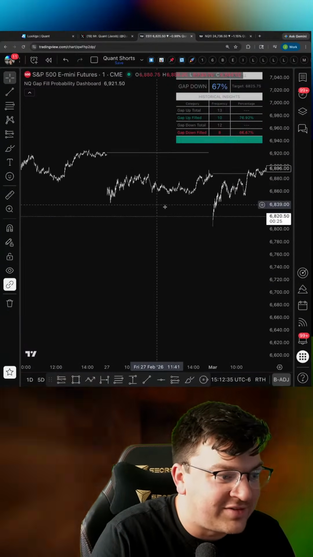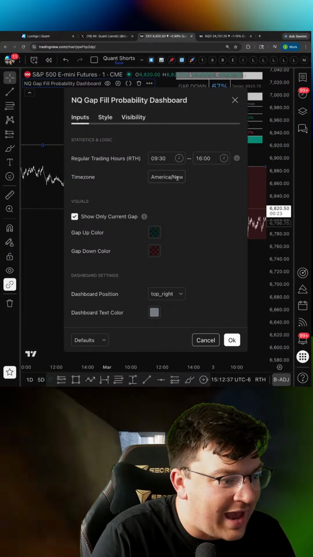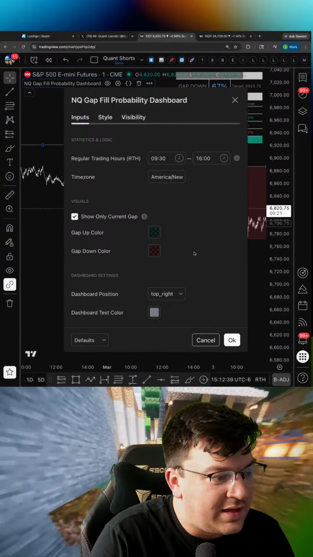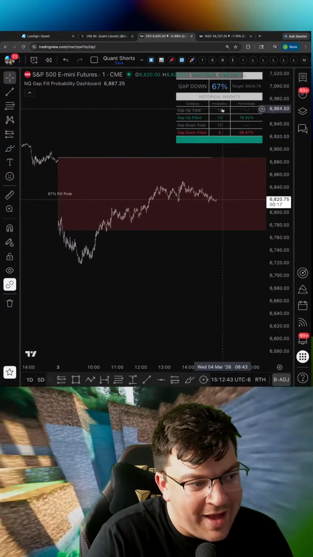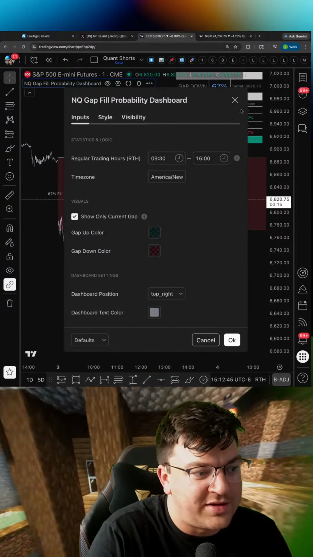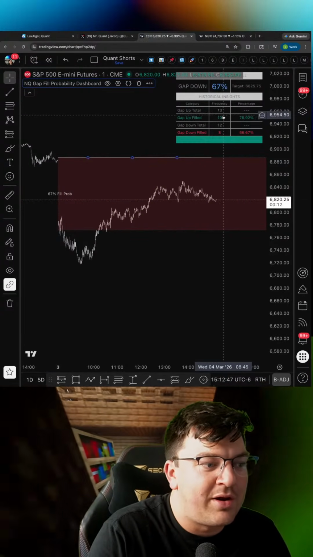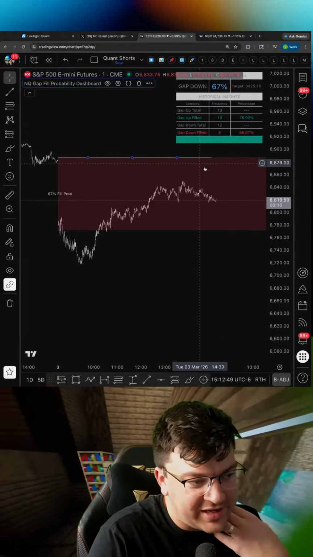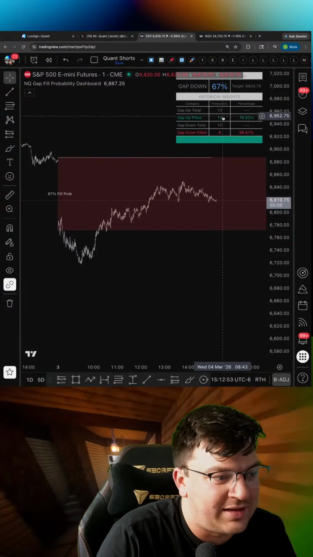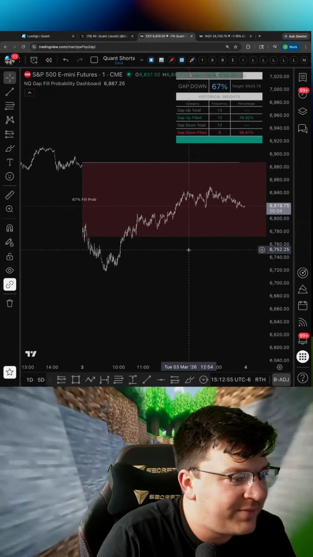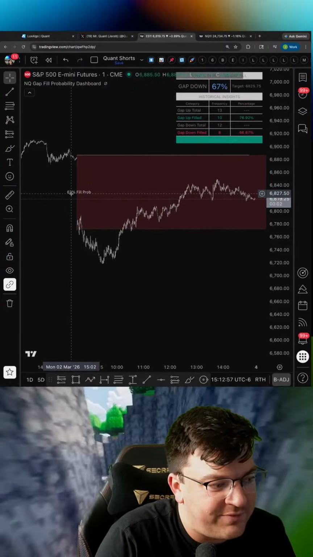It's calculating based on gaps. I can look at the window that I want and all that. I could also have this calculate further back. I could chat with it and say I want you to check the past 100 gaps. This is doing the most recent gap, so the past looks like 25, past month probably. So this had a 67% fill rate this morning.